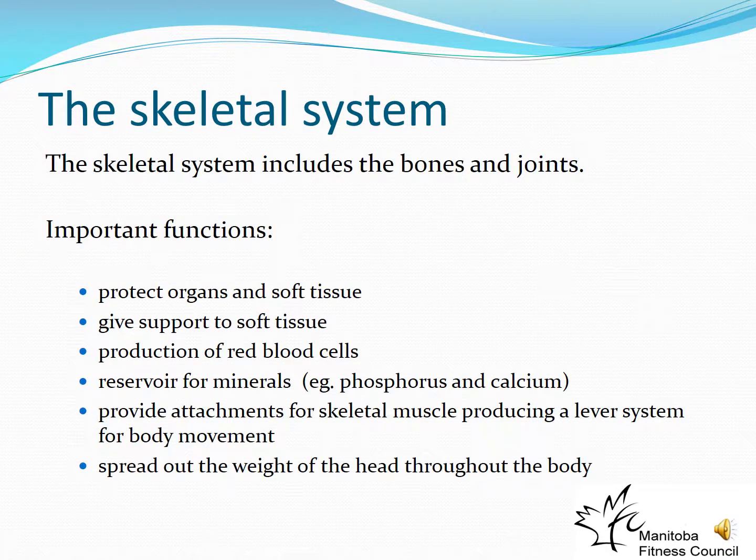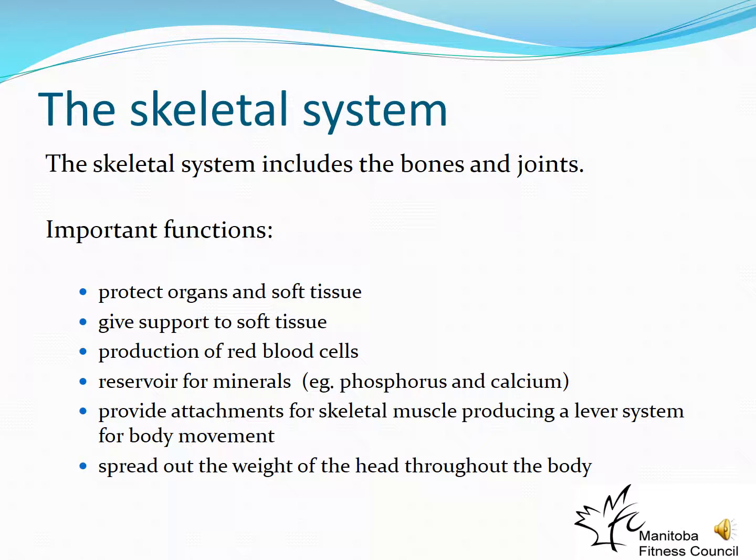So we're going to start off our discussion talking about the skeletal system. So these are our bones and our joints. So we're going to be going through and listing all the major bones that you need to know and be aware of, and then we'll talk about the different types of joints.